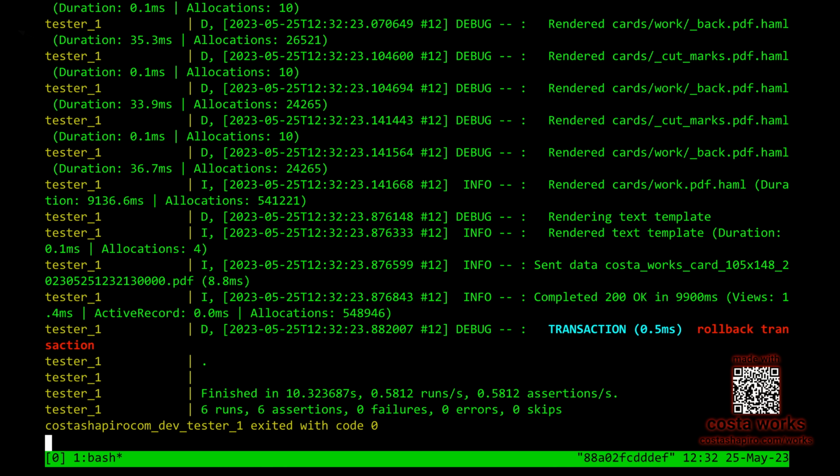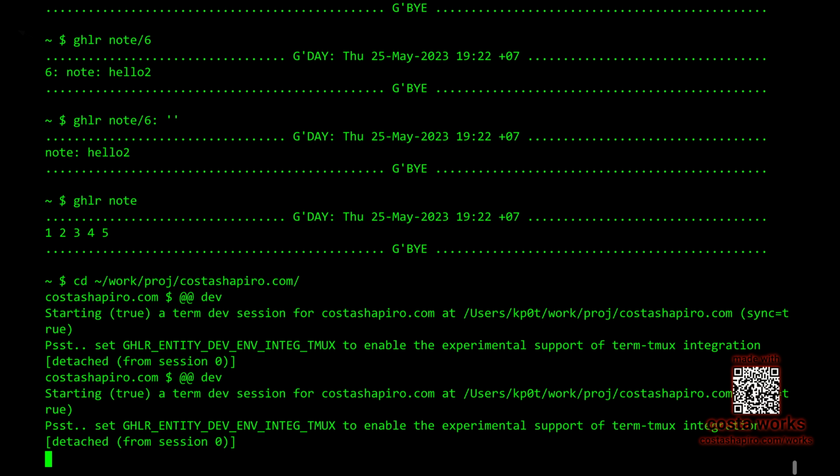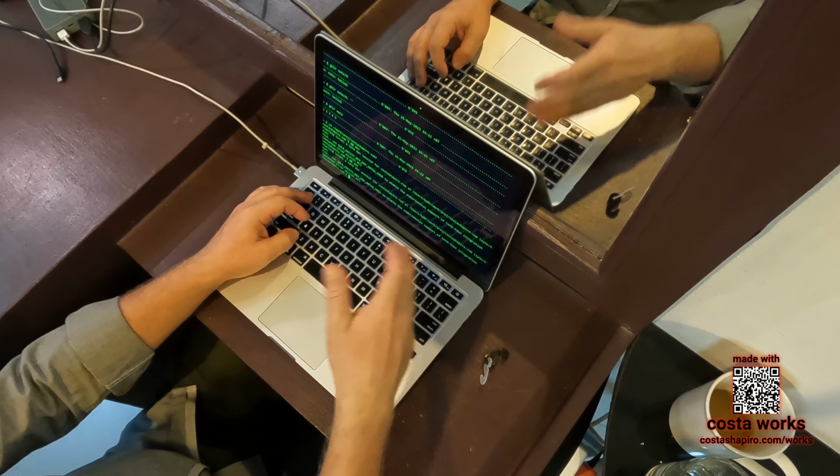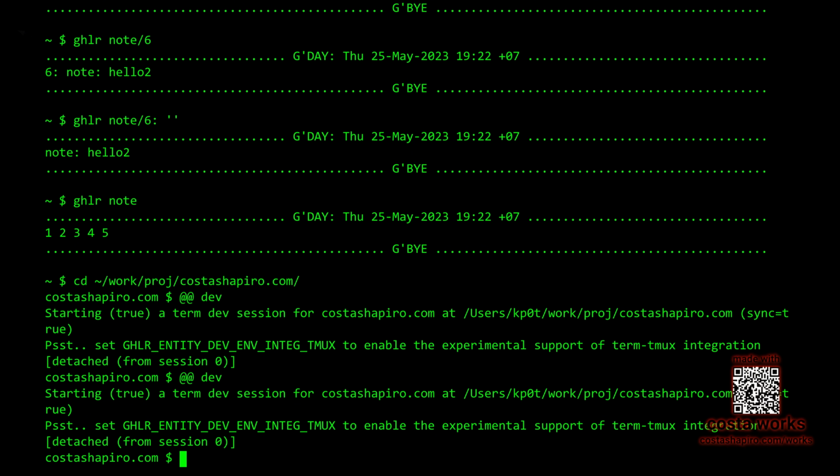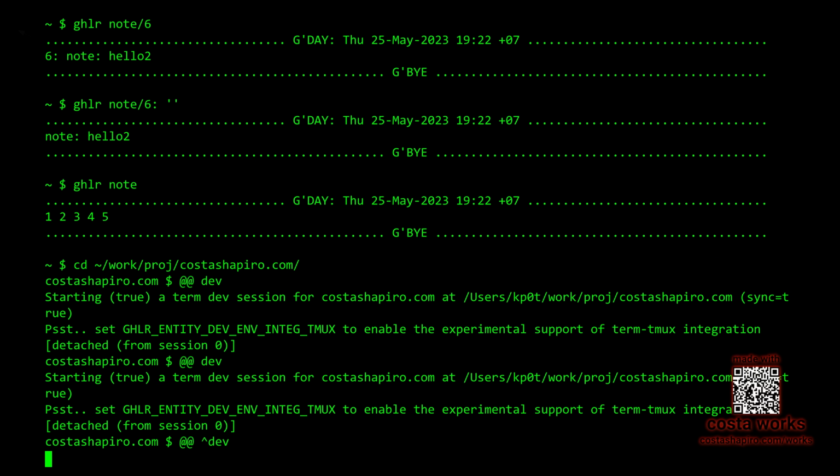Alright, so this script also runs the test, and it brings up the development server, which of course you can run something like so. I just exited the development environment. My development server of course keeps running on my self server, and here I can invoke something like this. And you can guess what this means.